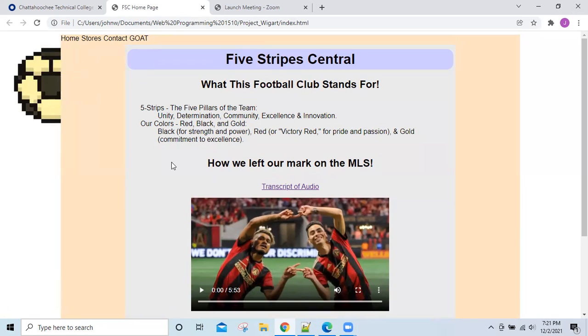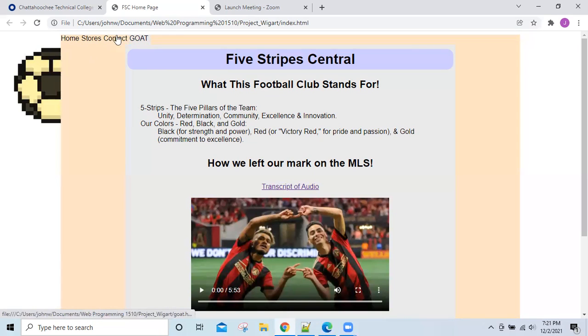So on the home page, we get a first look. I've got a small background image of a soccer ball. It needed to be around 150 pixels, so I think it's around 175. We went with horizontal navigation. It fit a lot better than the other, and I really like the way that it is reactive.